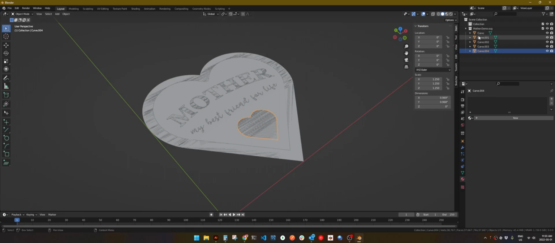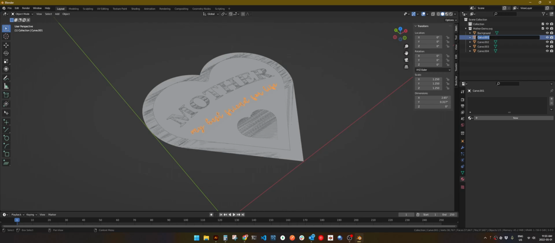It would also be easier to navigate these if they had names. It's too bad the names don't actually carry over from Illustrator, even though I have named each of the layers. So we can name them though. You can see what is selected because it shows up orange. If I double click this, I can type in background. And don't worry about the order of these. There are no actual layers in Blender, right? Because you're moving things in 3D space.